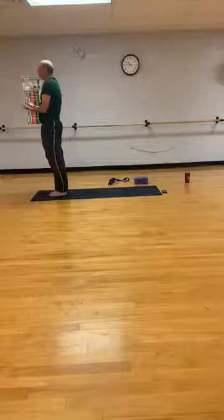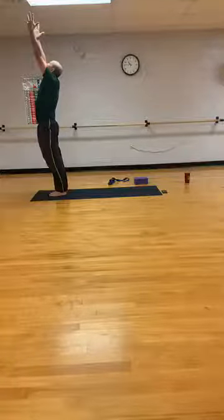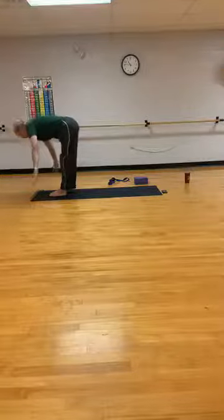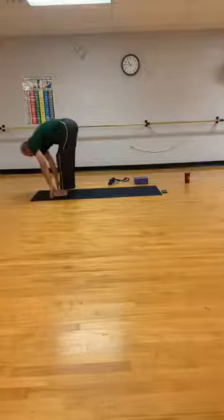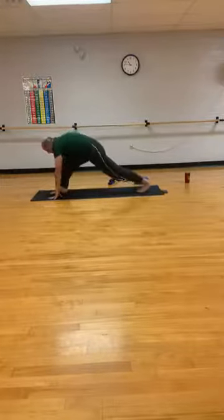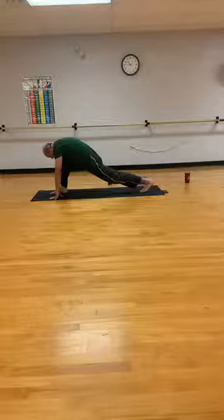Left side. Palms open. Inhale, lengthen through the fingers. Exhale, palms turn out, hinge at the hips, flat back, fingertips to the mat. Right beside the feet, not in front, nose to knees. Straight legs. Inhale, bend knees. Exhale, take the left leg back. This is called your low lunge. Feel the stretch. Works the inner thighs.